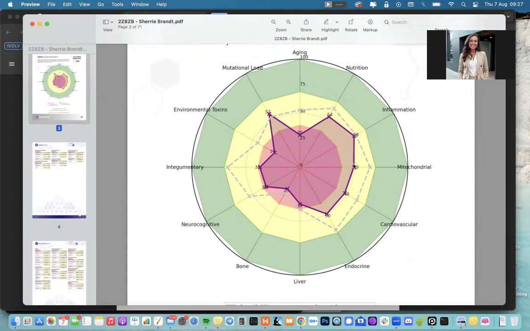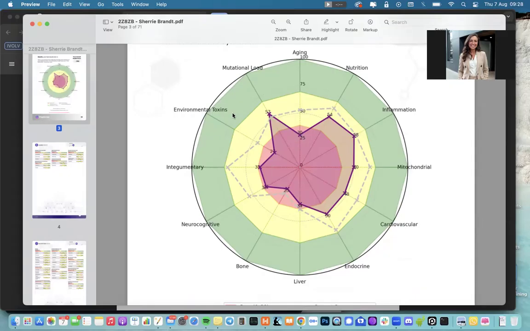So this person, for example, is a perfect example. She has a very aggressive neurodegenerative disease. It's called MSA, multiple system atrophy with Parkinson. It's a very aggressive form of Parkinson. She spent hundreds of thousands of dollars, I think so far 900,000 with Mayo Clinic. And she has been told that within the year she will be paralyzed, etc. The reason why I'm telling you this is because we would expect the neurocognitive area to be the most affected, but in reality, there are other areas that are affected even more.